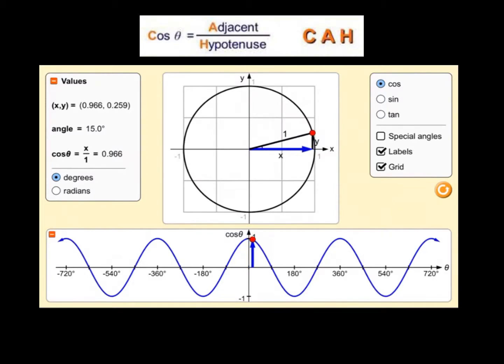And here we can see the point being dragged around the unit circle. Now we're up to our 30, 60, 90 right triangle where the adjacent side is exactly half of the hypotenuse, or 0.5 for the decimal ratio. And if we drag our angle all the way up to 90 degrees, that means our adjacent side would be non-existent or 0, and 0 over 1 for the hypotenuse would divide out to be 0. I almost got it to be 90 here, so we're pretty close to 0.